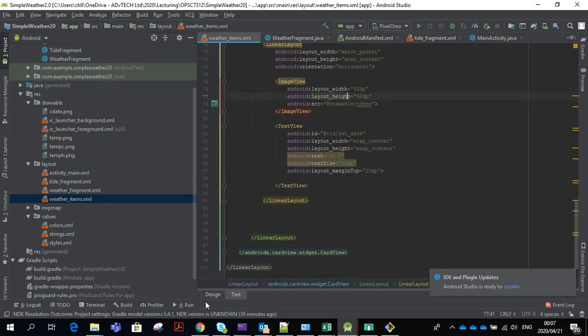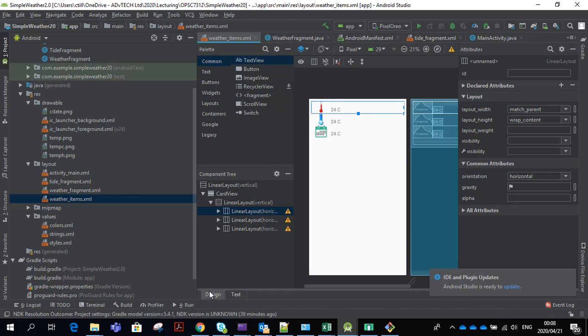Okay. So that is your UI that we can work with. So now every single list view item is going to contain this. And we will obviously build up and add more stuff later. So in the next video, we're going to go build our list view adapter, populate this, and see where we go.